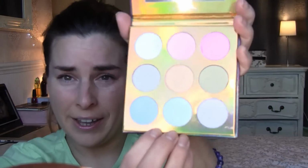Because some of the looks I do, some of the highlighting colours I want to do, they're lilacs and pinks and peaches, and then even the green. I think there's eyeshadow. Or is it just highlighter? It's just highlighter. I can't wait to play with that. Ingrid, thank you so much for all this. I'm going to be in my element playing with all this. A lot of this is ideal.